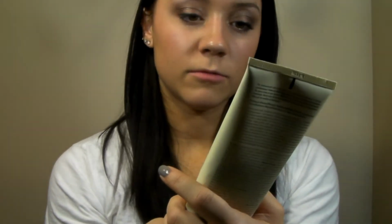And then, once all my makeup and everything's off my face and I've washed it, I'll take my scrub and make sure to really work it in. And then once I rinse that off, I'll take my toner again. So your face is nice and clean and exfoliated. And then I take my favorite face mask, which is the Aveda Tourmaline Charged Radiance Mask. And I love this stuff.